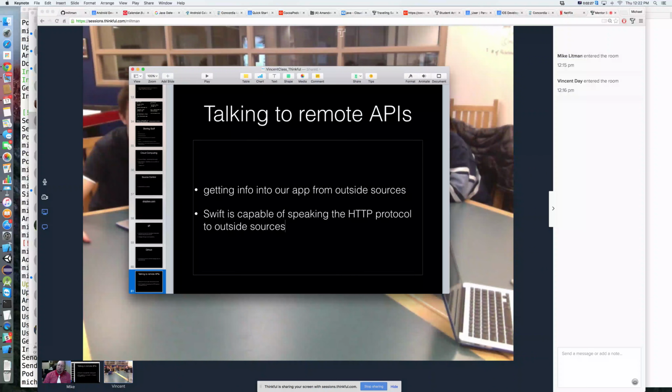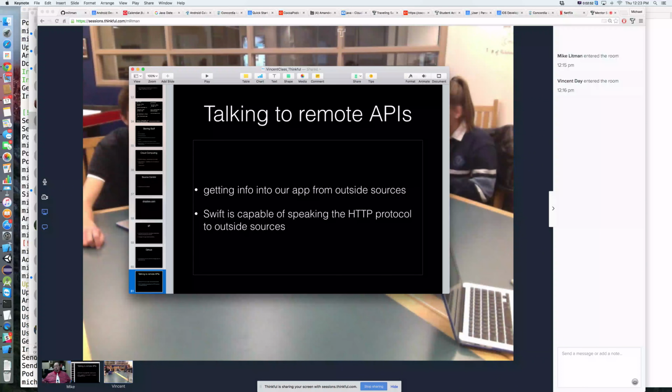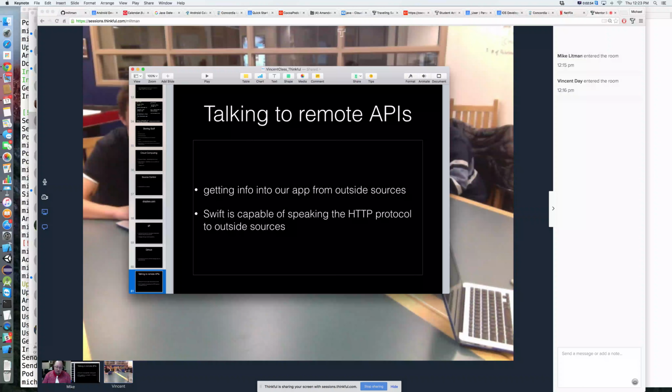The advantage of using third-party help is that they've solved some of the complex problems that we would have to solve on our own if we were to write this using just Swift's built-in classes. AFNetworking is an example of a power tool. They're not doing anything that we couldn't have written on our own, but using AFNetworking, we can conveniently talk to these outside sources without doing additional work.